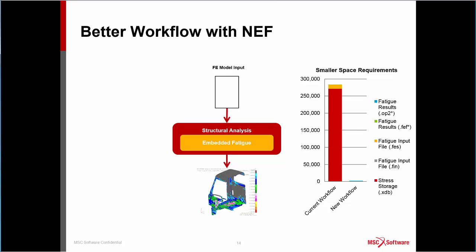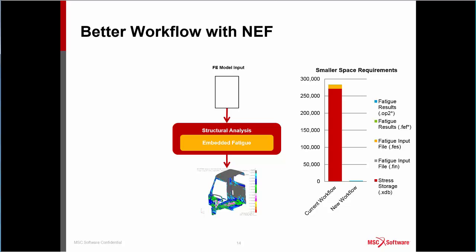So this one demo model that we've shown over the years is a Navistar cab for a truck. At that time, it's relatively small. Space requirements have dropped dramatically, as you see on the chart here. Anyone who's used what we call NEF, which is our embedded fatigue, has seen at least a 90% reduction in file storage. If you're running a simple model, like a keyhole, a standard one that everyone executes in their fatigue code to show that we do get the same answer, your CPU time will be about the same.